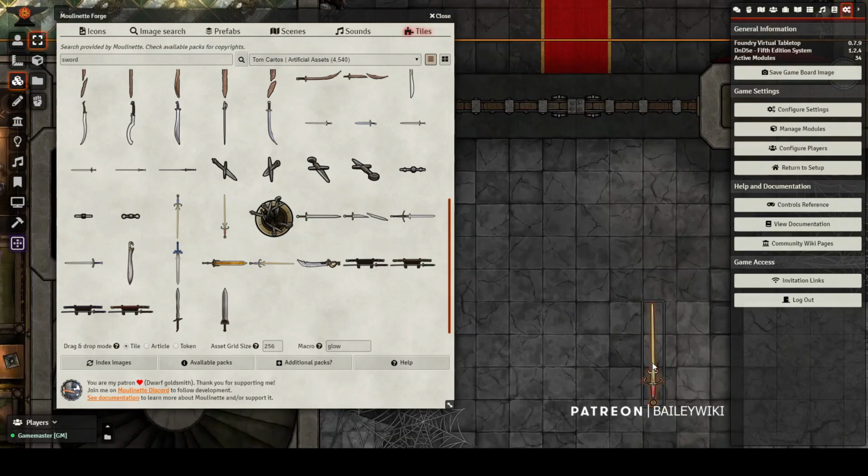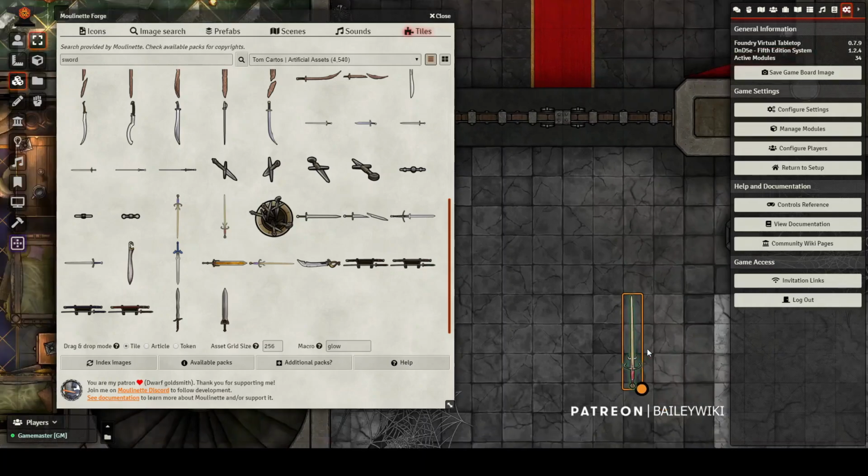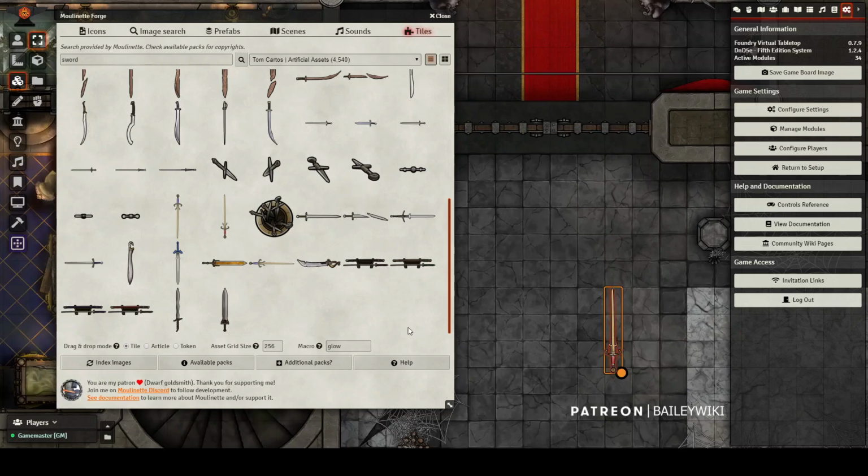So what's happening is when I drag that from the cloud to my local instance, it downloaded it and it put it into a special folder. It's a folder inside of your Foundry instance. So inside of your Foundry data folder, it introduces a new Moulinette folder to where it'll download that information and put it into the proper place. This is also where you can go and clean things out maybe that you haven't used in a while as well, but that's where it stores it locally.